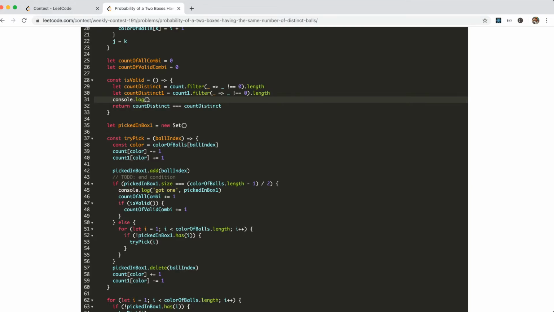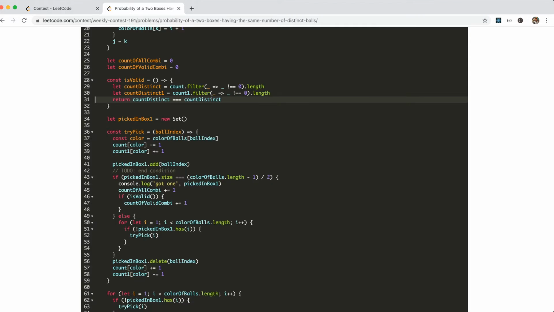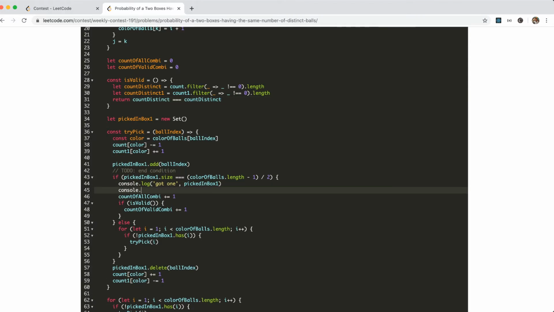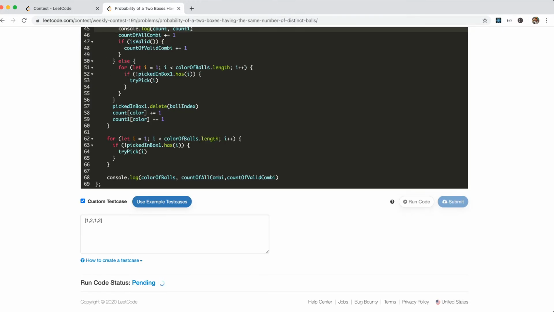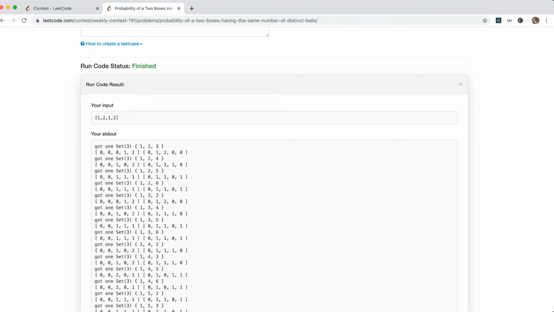So we log the count 1. So 0, 0, 1, 2, so 1, 2, 0, 0.